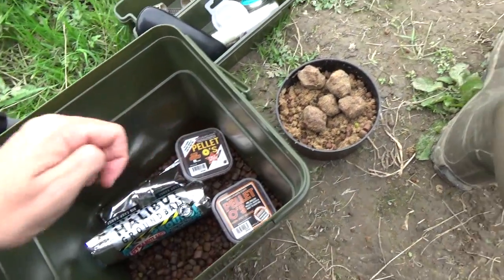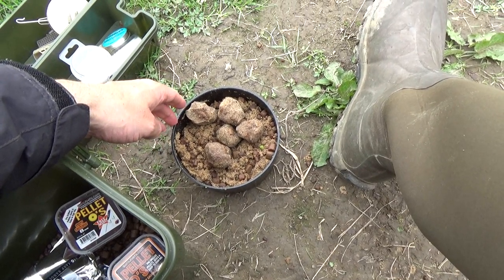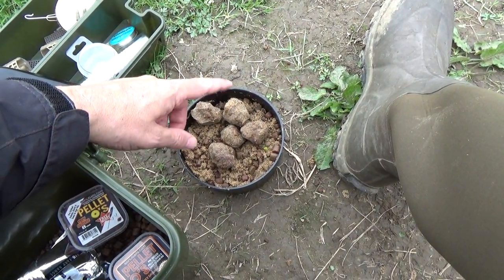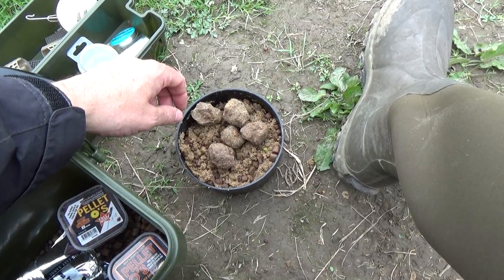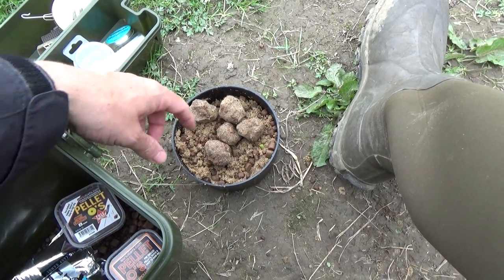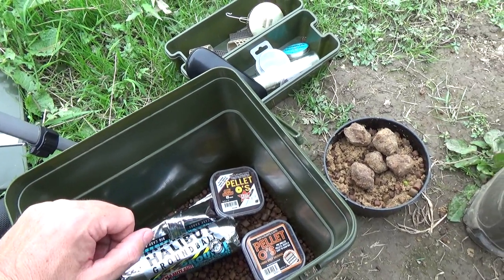And also in the bottom of my bucket goes my bait box, which I use for mixing my ground bait. I've mixed a load of ground bait up and thrown it in, and I've mixed another load, and I'm fishing with this at the moment. I've mixed some into balls so I can put extra feed in if I think I need it. But most of the time I'll just fill the feeder with what's in here, and there's all kinds of pellets mixed in there too. That will go in my box when I'm finished, when it's cleaned out.